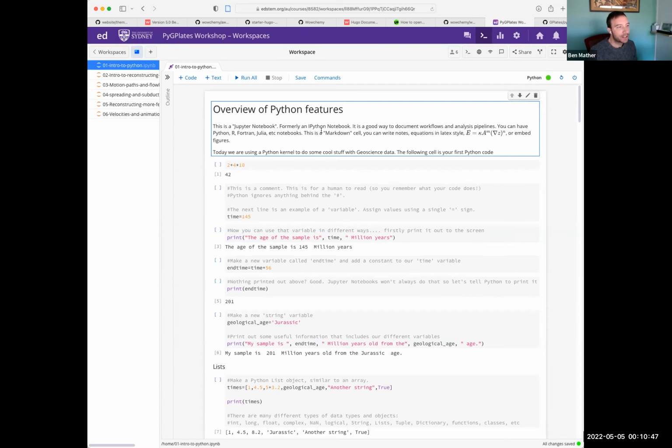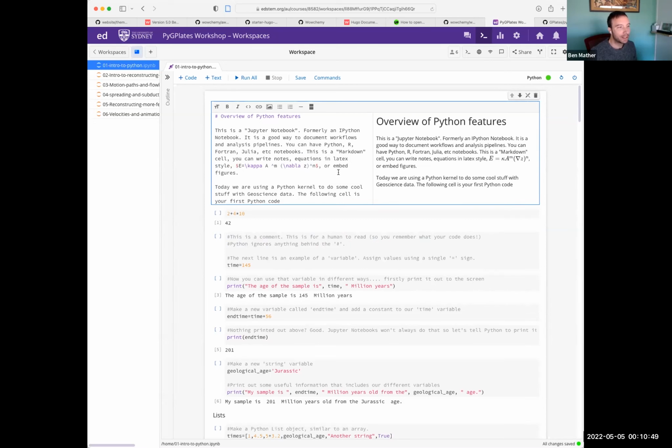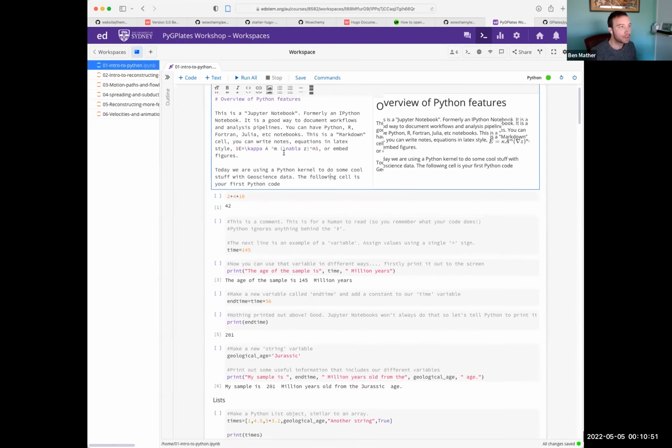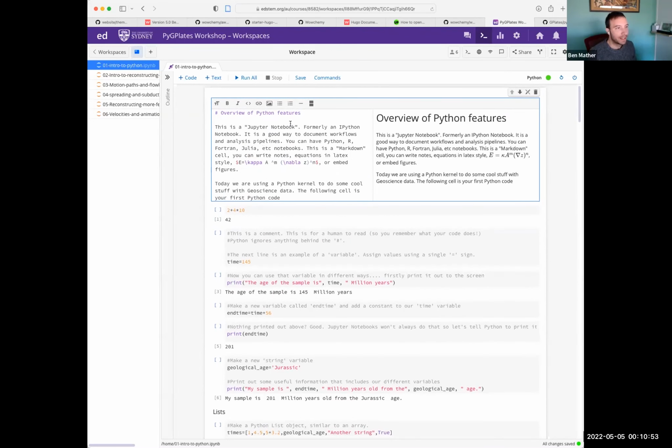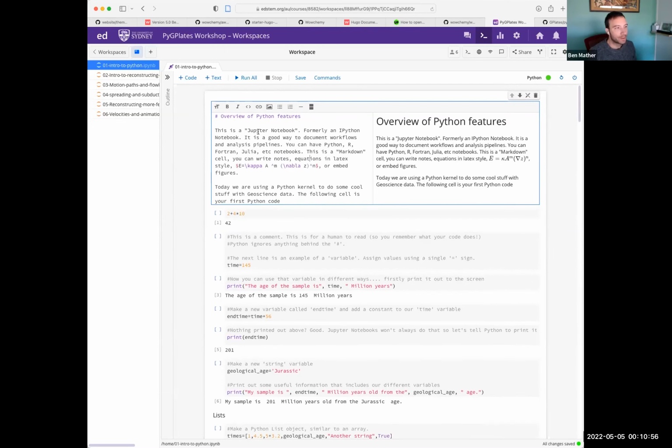The top cell here is actually a markdown cell, and we can double click that to see what it all looks like. This is markdown, which looks pretty good, so you can annotate your workflow as you go. There's also support for equations between the dollar signs using LaTeX notation.